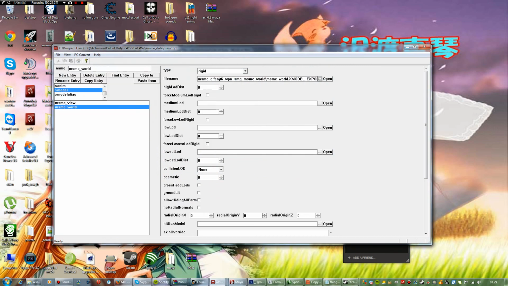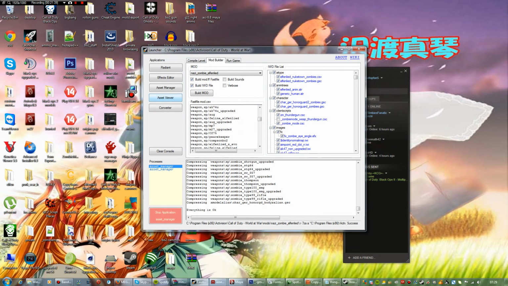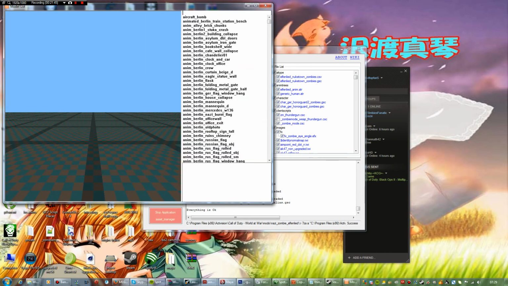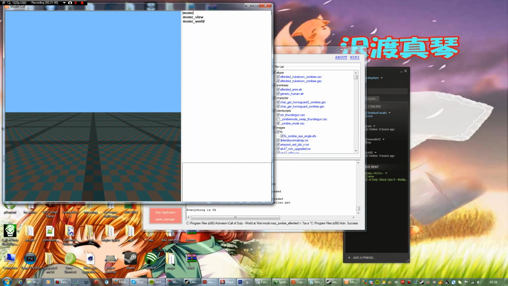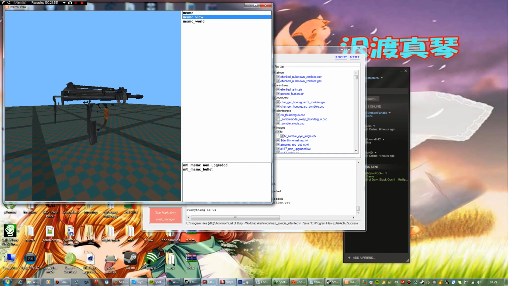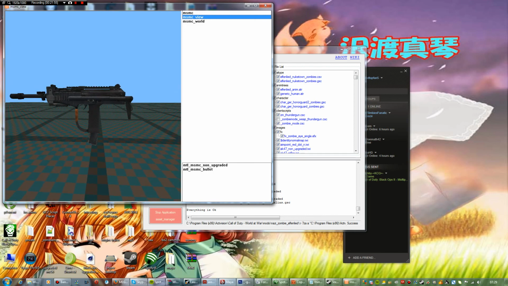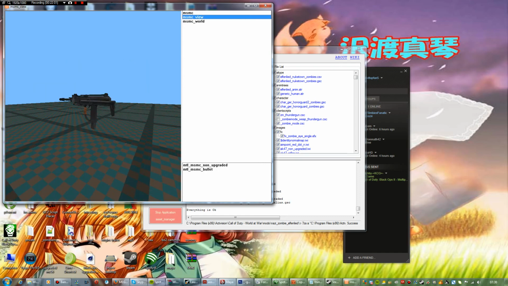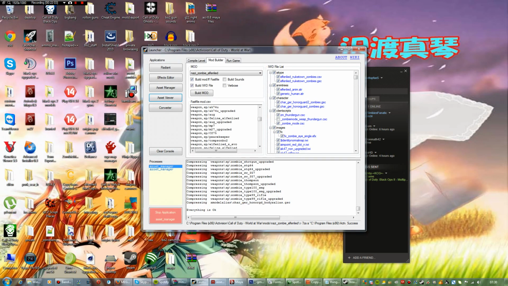Okay, so now you just test it to make sure it looks okay inside of Asset Viewer. So I'll type in MSMC, and then you've got the view, and you go around and look at the gun. Don't worry about this side because you don't see the side in game, it's just the side you want to worry about. And then you would look at this one, and as you can see, they're both world and view. They both look fine. So that's groovy.